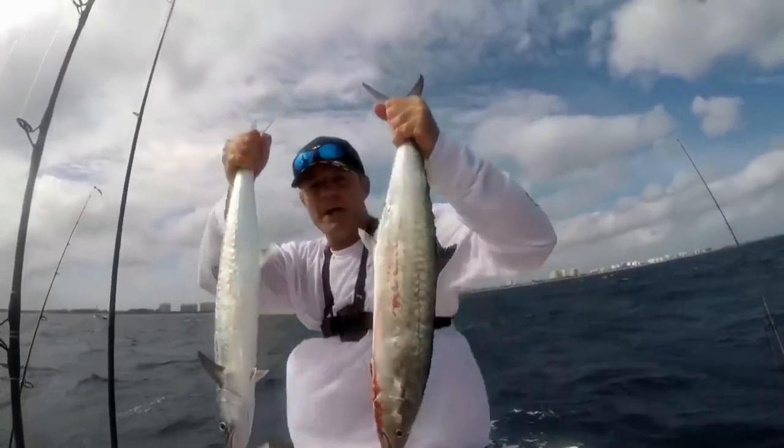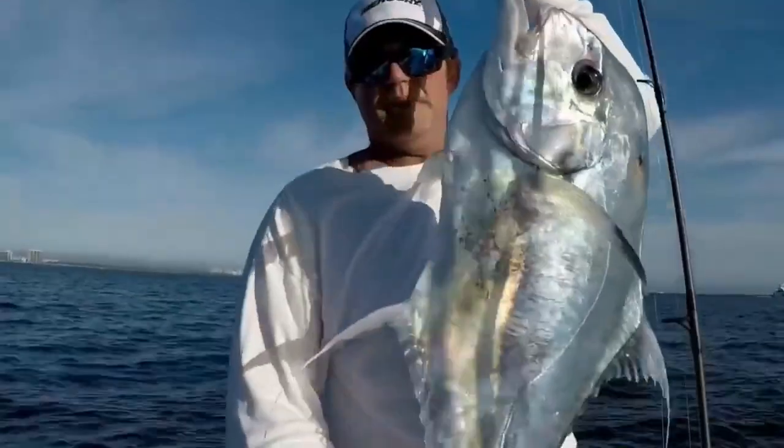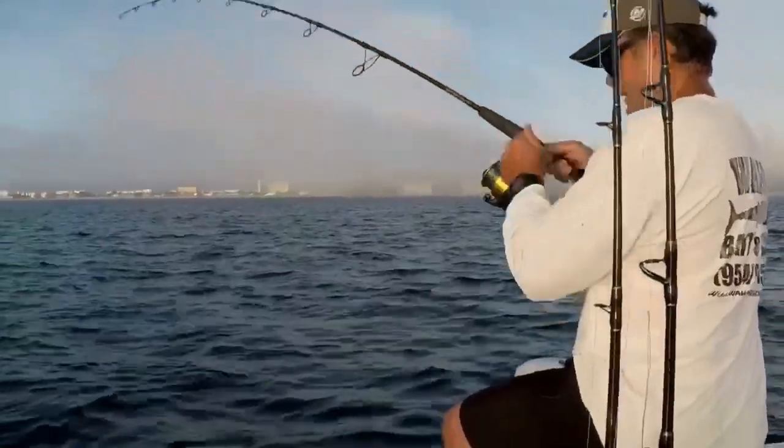Dolphin in the boat. Oh my God. Woo! Doubleheader. Solo kingfish trip right there. Let's do this. That's mutton snapper right there, baby.